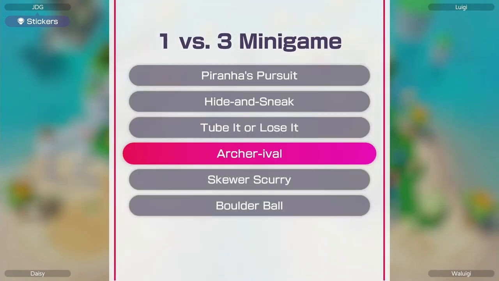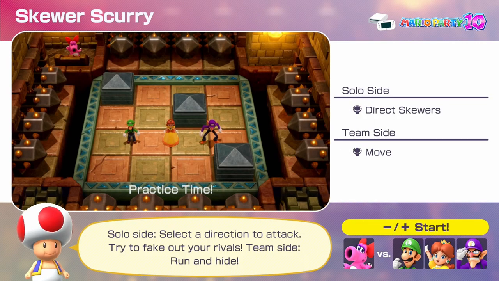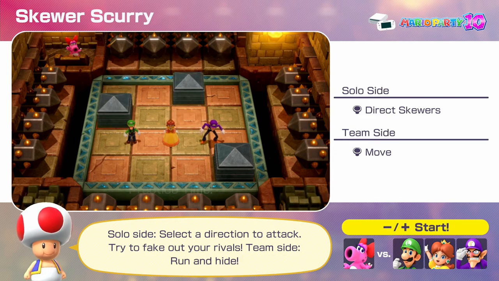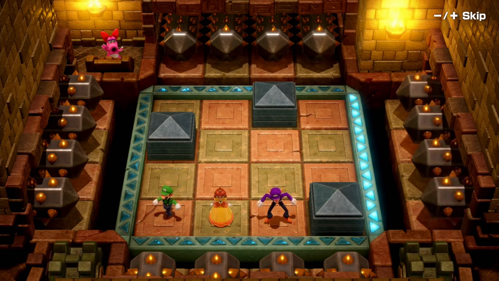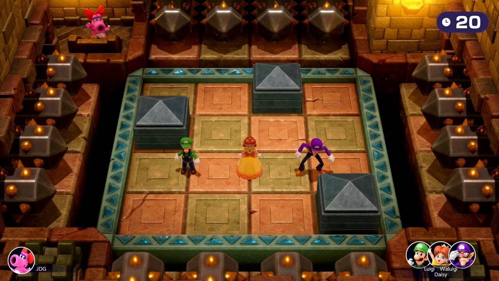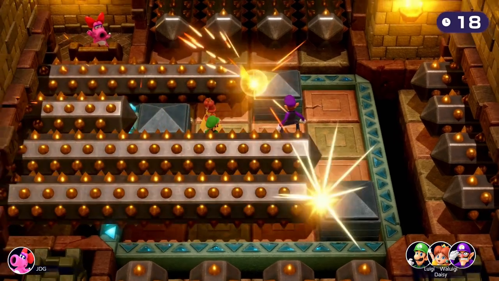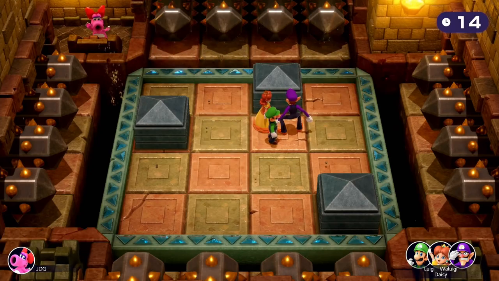Okay. 1 versus 3. Skewer Scurry. I don't remember this one. Select a direction to attack. Try to pick out your rivals. Wow. Yeah, I don't really remember this minigame. I think I've seen it at one point, but I don't know which Mario Party it's in. I don't think it's in 9. I don't know.